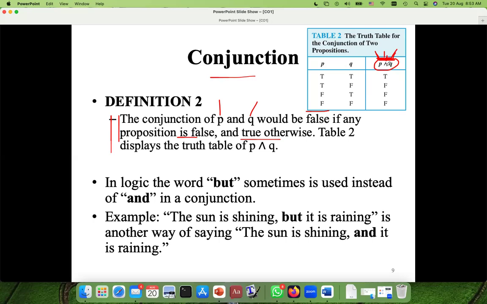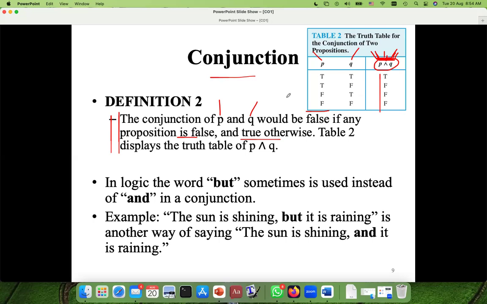Here for P and Q, first you have to count how many variables there are. Two. So write those variables one by one in these columns, P and Q. Then write the possibilities of T and F for them. In the first row, you have to write this by yourself, and this result you have to find by using this definition. So you can write T and T, T and F, F and T, F and F, and you don't have to repeat anything.